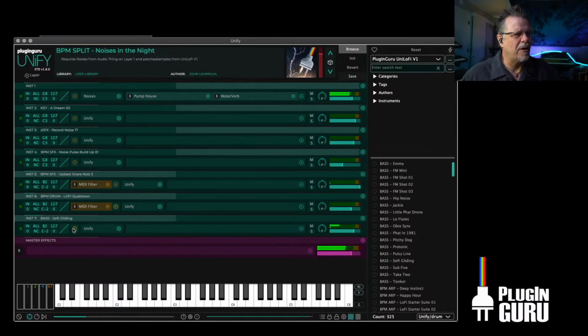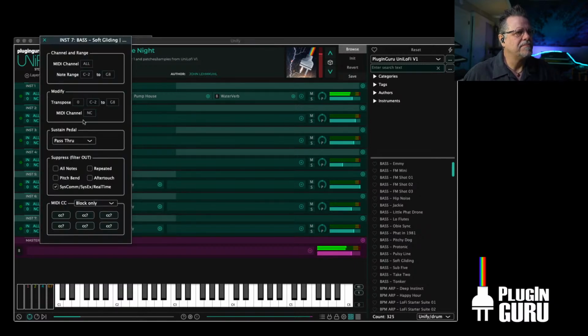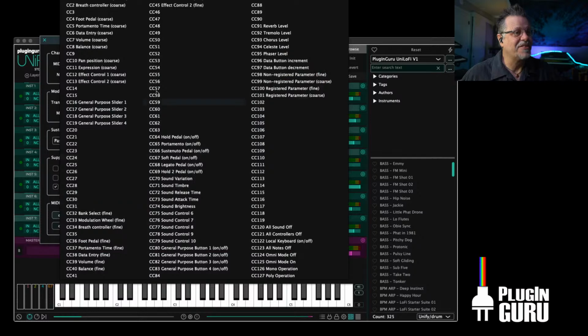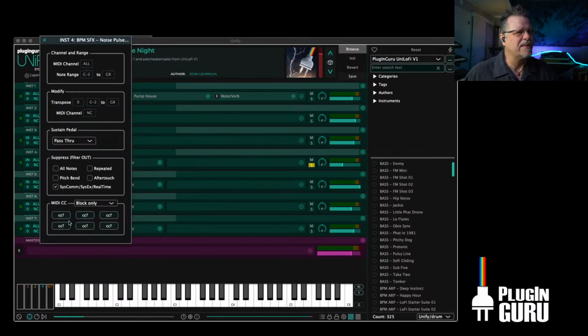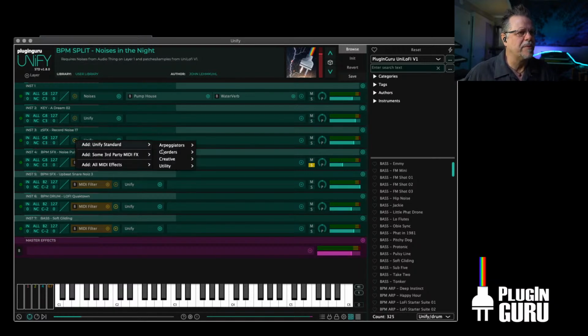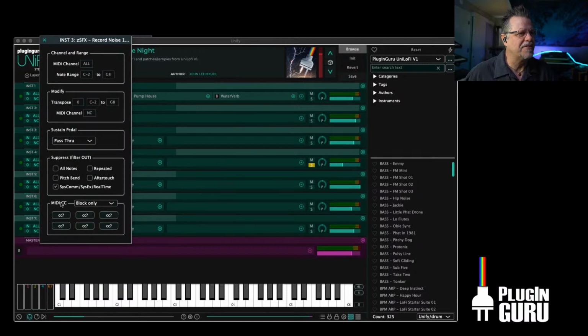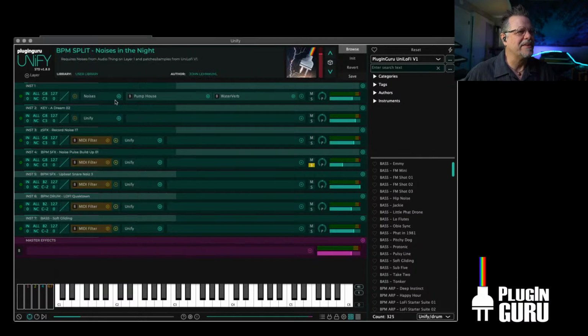So now the bass goes away, so I don't want that to happen. So let's go down here and say utility MIDI filter. I can almost do this to everything as just a single MIDI filter, but I'm not gonna hurt your guys' heads too much. Okay, so I want to keep adding filters. I don't want it to do anything to any of these parts. I should probably ideally go in and edit every patch, but this is the quick and dirty, easy way to do this so that it doesn't do it.